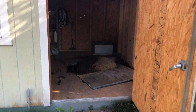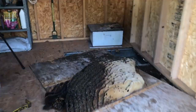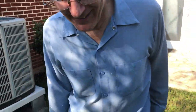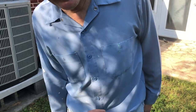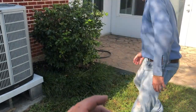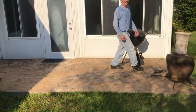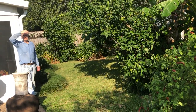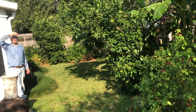Let me go in here and get the queen. It's a miracle all that held together. That's your queen in there. See how back end's longer? Can you tell? Yeah, that could be another one even, because that's a big hive and there's a lot of bees. Just hold your breath and just walk away. But it got a little aggravated when I picked that up. We good. All right, let's get it done.